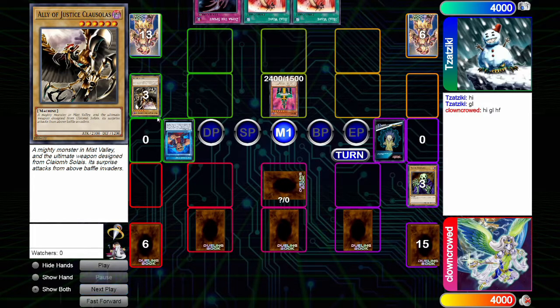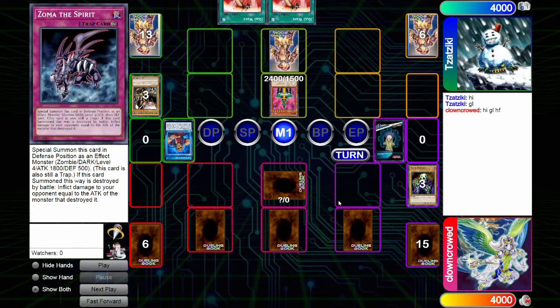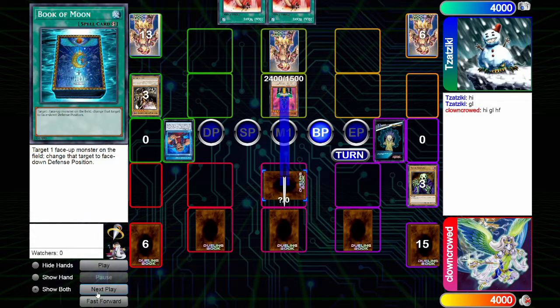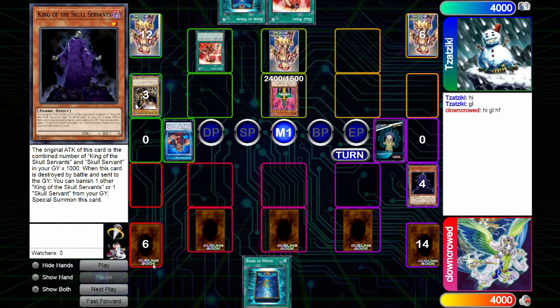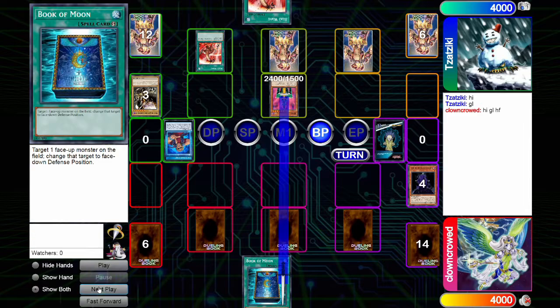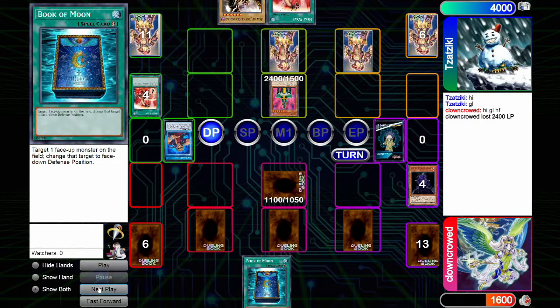The opponent tributes off the Big Bird and then summons the Jinzo. Sets the Zoma the Spirit. Oh man, this is not looking good. Alright, so he's fine. And then attacks into the King of the Skull Servants, and then passes the turn off to the opponent. I don't understand why he didn't just book here. I guess he's playing the Heat Wave, until he plays the Heat Wave. Attacks directly for 2400. And then draws for turn, sets the Goblin Zombie, and then passes the turn off to the opponent.